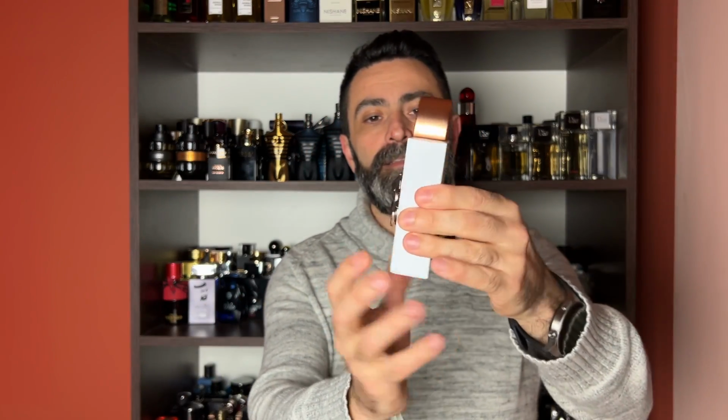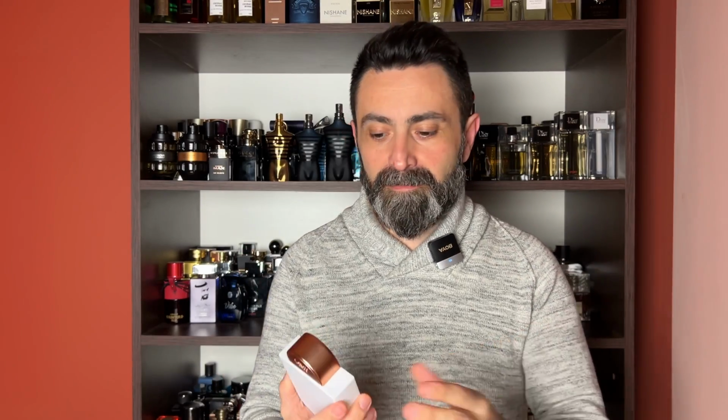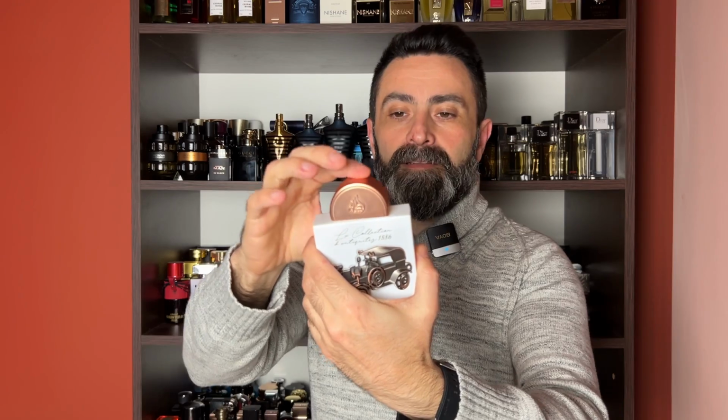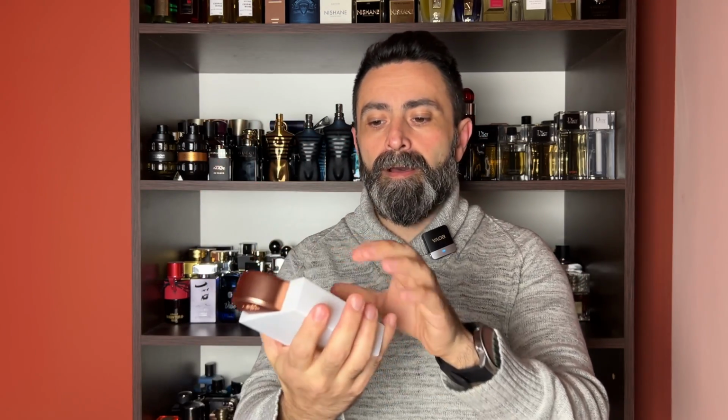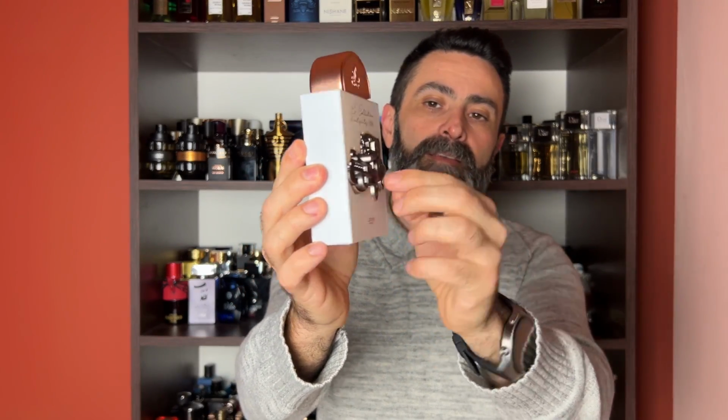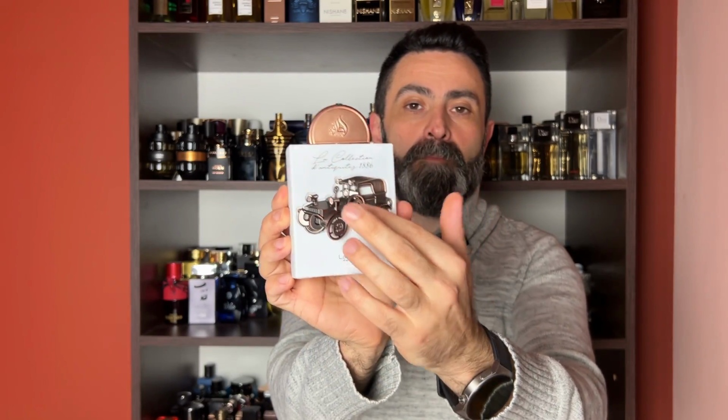And then when you take out the bottle, it looks like this. It has a super interesting shape to it, and a white color, something that's not very common in the fragrance world. The cap is plastic and it's, again, in this dark golden color. And the interesting thing is that you get the same car on the front, but as you can see, this is not an actual painting. It's like a 3D model of the car. All in all, the packaging is super interesting, and especially the bottle design is really interesting.